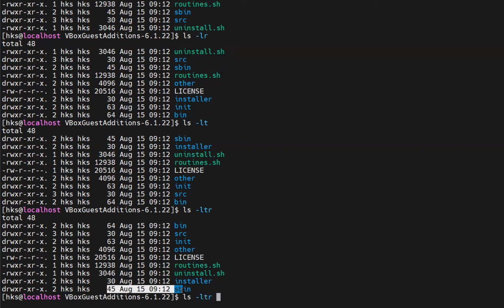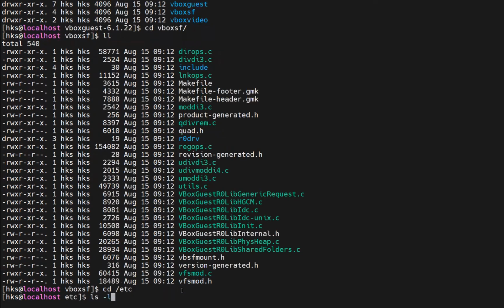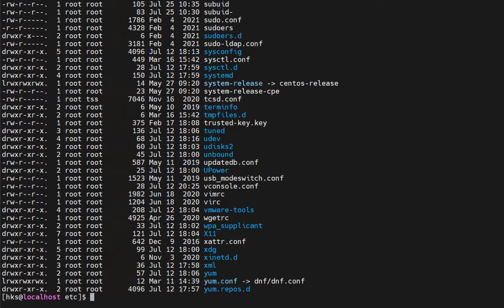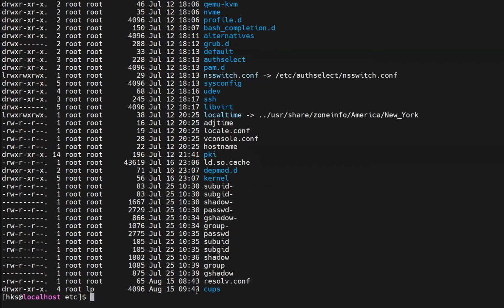You can control that as well using more. So let me go into a folder where I have many files, maybe cd /etc. Okay, good. Now if I say ls -lt, meaning I'm sorting by time, and if I want to sort in the reverse order, you see it changes.